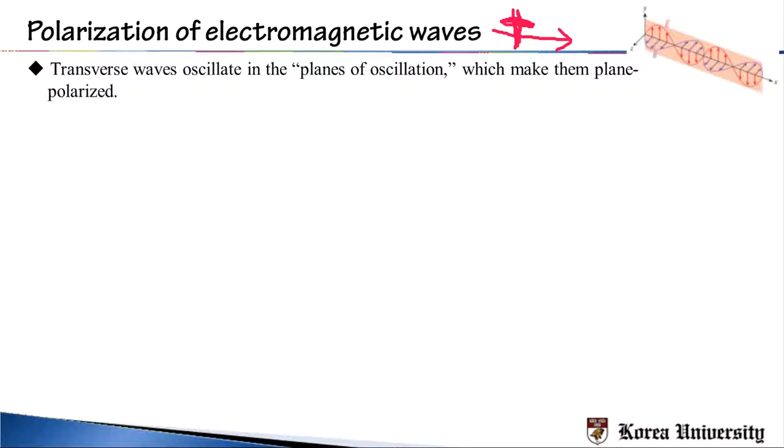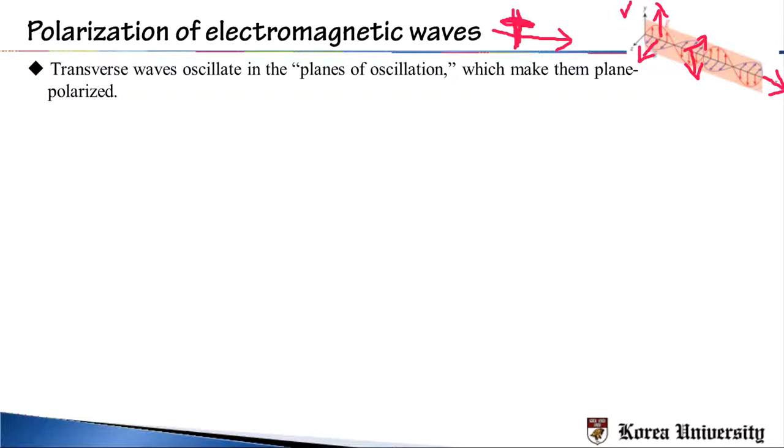The example of the longitudinal wave was the sound wave, right? And now we see that the electromagnetic waves are actually transverse waves. Just like in this figure, this wave is traveling along the x direction. And here we see that the electric field is always up or down, always along the y-axis, and the magnetic field is always along the z-axis, which is perpendicular to x. So in this case the oscillation is always transverse. Therefore electromagnetic waves are transverse waves.